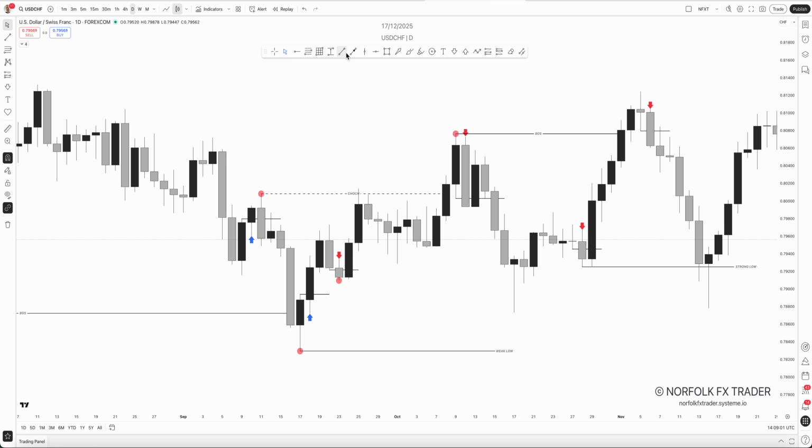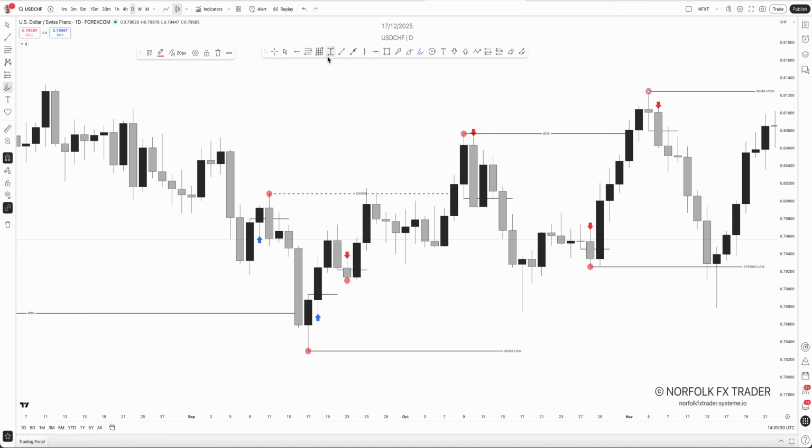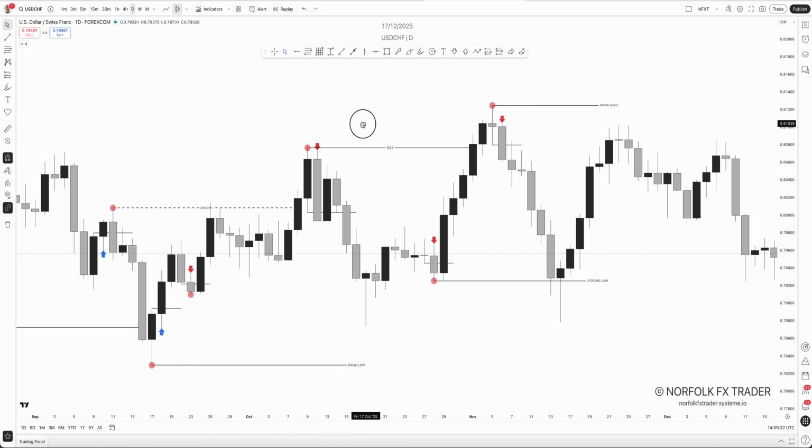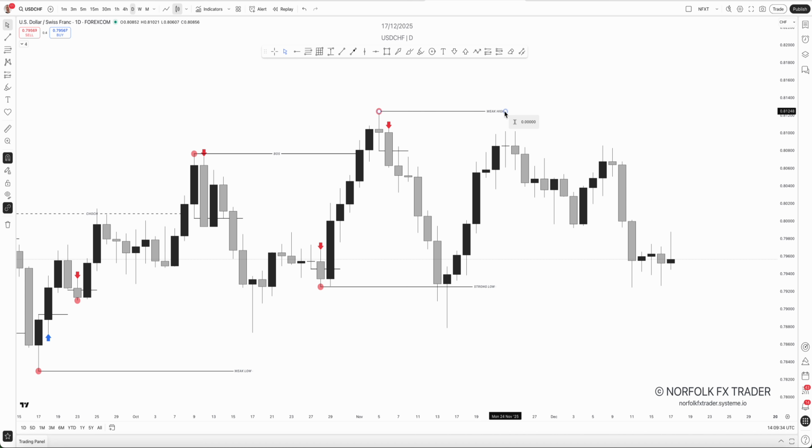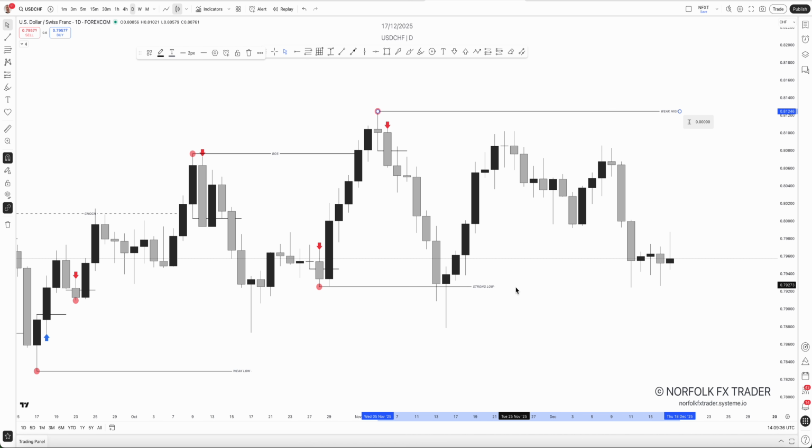Put this over to the right. So now we have our strong low and we have our weak high. So now we have our trading range from this low to this high. So we went from this bearish range to this bullish range to continuation of a bullish range. Market comes back, sweeps that low. And if we continue going forward with price, we can now see that we're still within this current trading range.